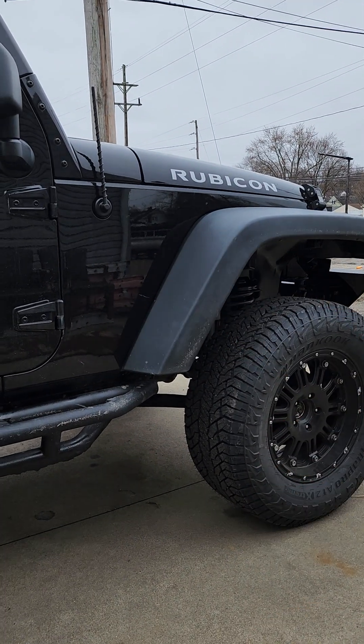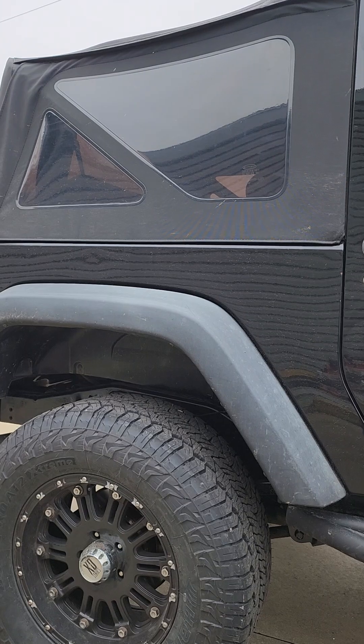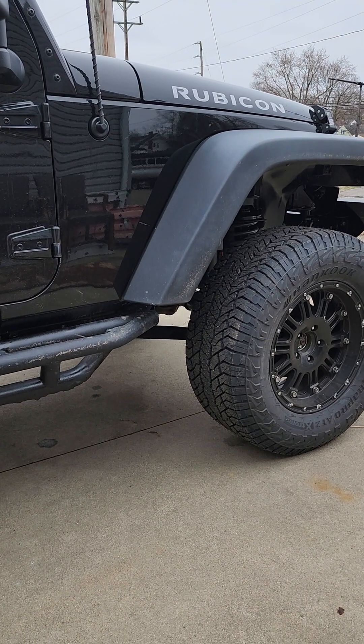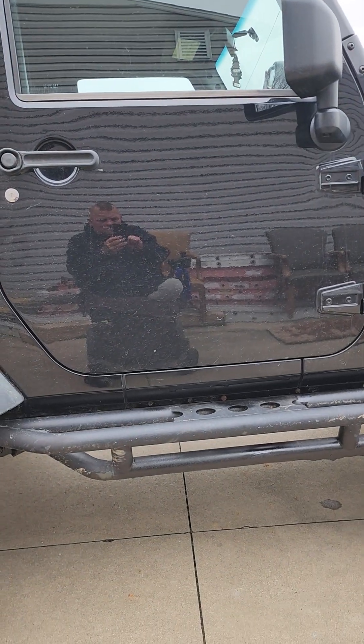Mike will help me do the side steps, and they're gonna look better because they'll be black steel instead of that plastic crap that fades and always looks bad — you can't even buff near those things. Once I get the steel ones on and the windows tinted, this thing will really look murdered out. Trying not to add any chrome.